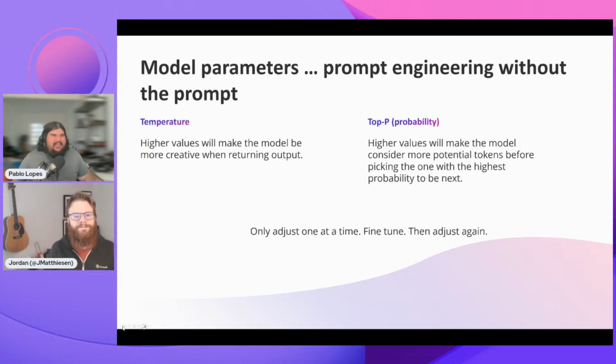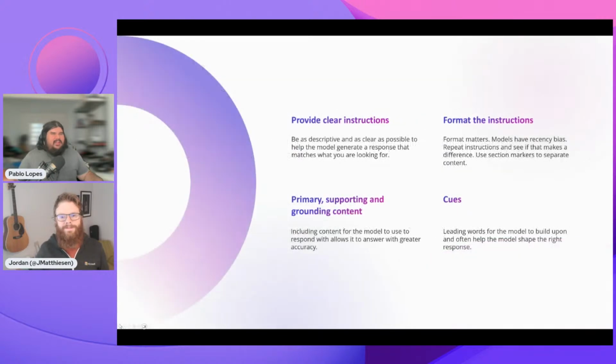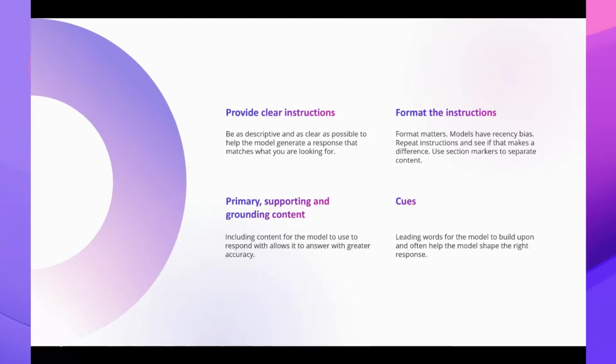Yeah, man. I believe that's the beauty of it. We're going to be very quick here because we still have the lessons to go through. This is not the full presentation, it's just so you already have an idea of what we're going to see. The basic parts are to provide clear instructions. Be descriptive and clear about the response you want from the model. Format the instructions, because format matters. The models have a very big recency bias.